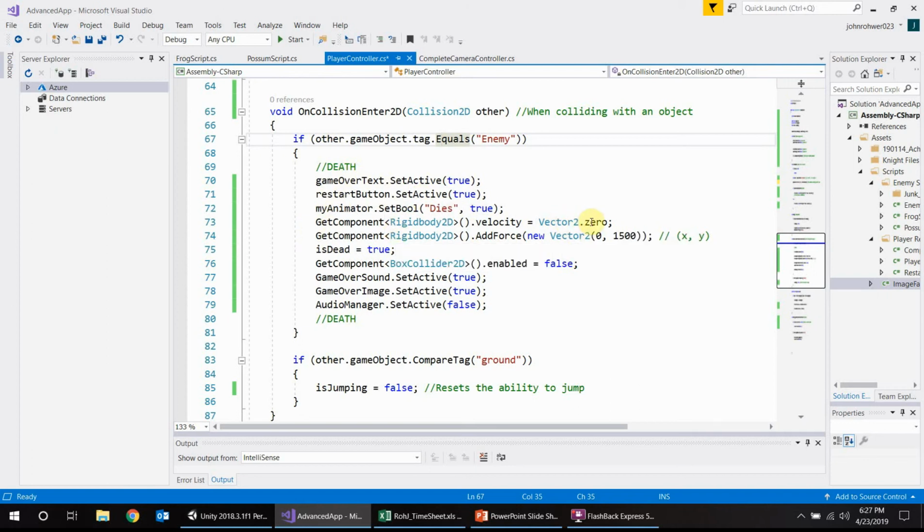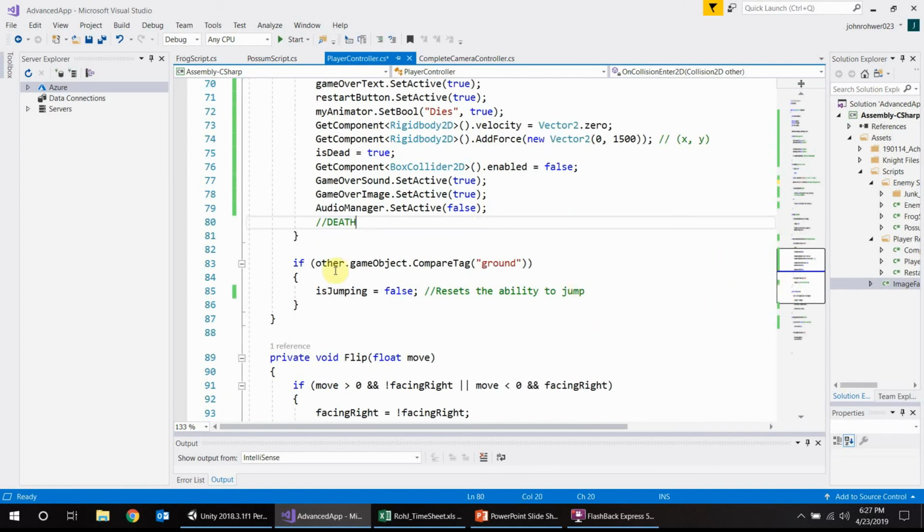We will zero out our player's movement, and then we will add a jump, basically a jump force to it. He will jump in the air. Is dead will equal true. We will disable our box collider. We will play some game over sounds. We will add a game over image. We will disable our music, etc.